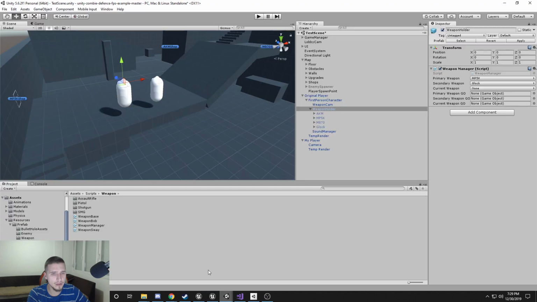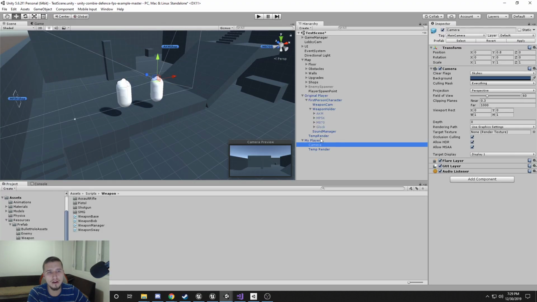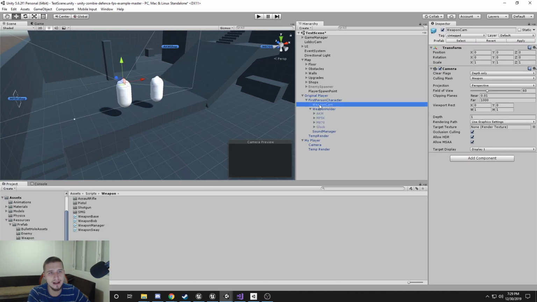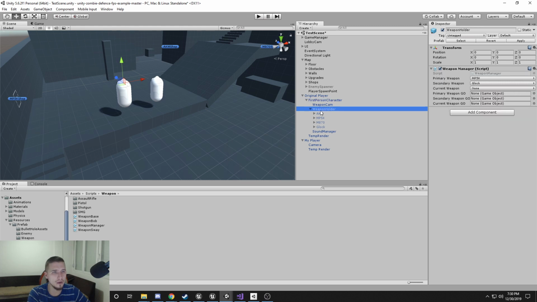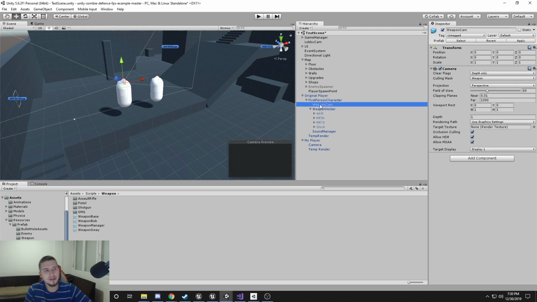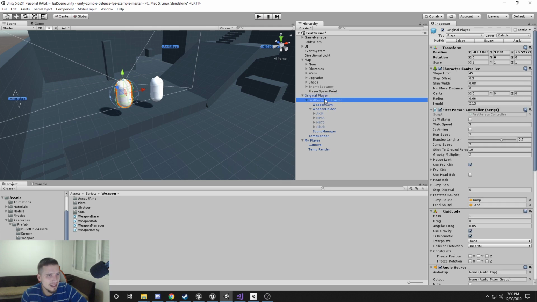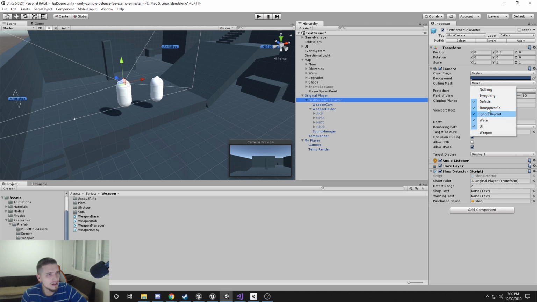And what you can do now is go over here under cameras, because he added that under the camera. Notice he also set a special camera for the weapons, which means for this camera he turned off the layer for the weapon. What does that mean?